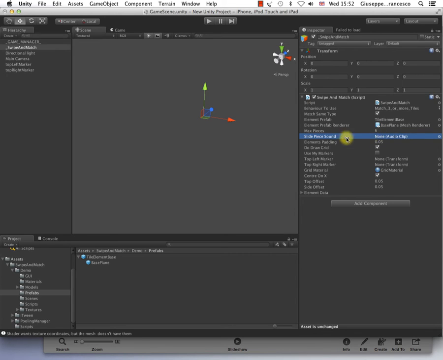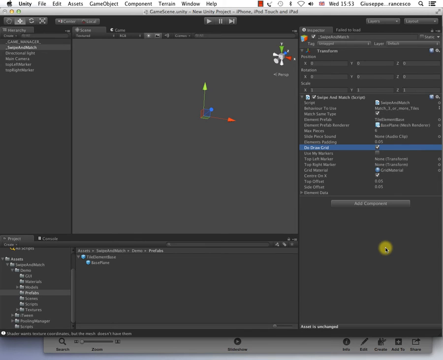Obviously, if you do want the script to play a sound, you have to add to this game object an audio source as well. This is quite obvious. The padding in between the tiles, do draw grid. This is the flag that tells this script to draw the grid on the screen.